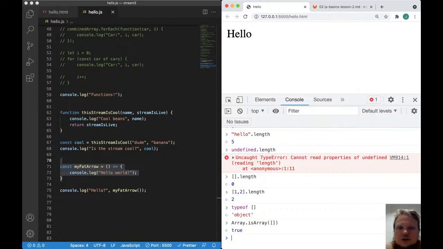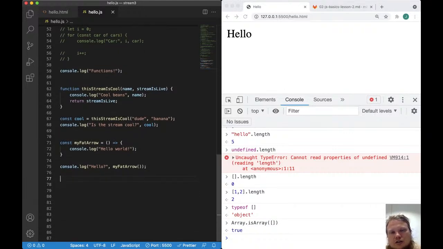We will get to objects later on, so let's skip that for now. So if you would build a function that checks if something is an array, you cannot use type of, you have to use array is array. So let's build that function here.